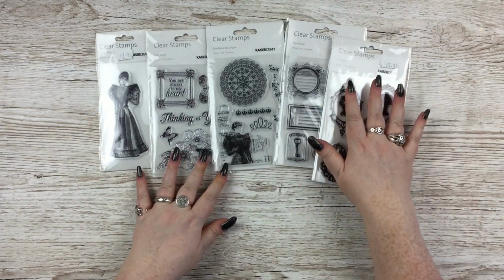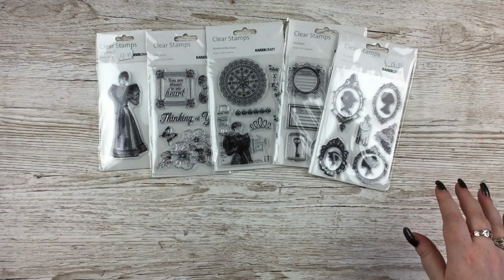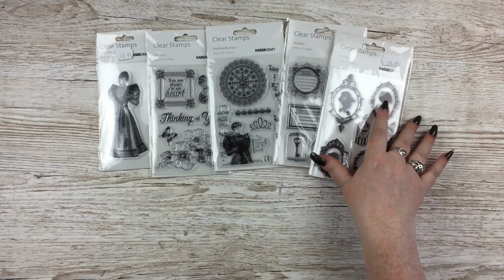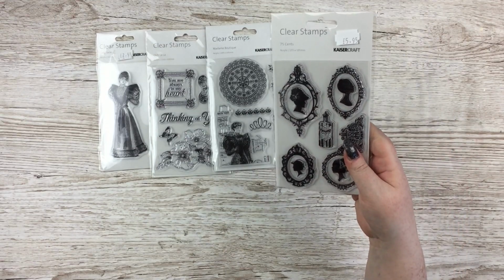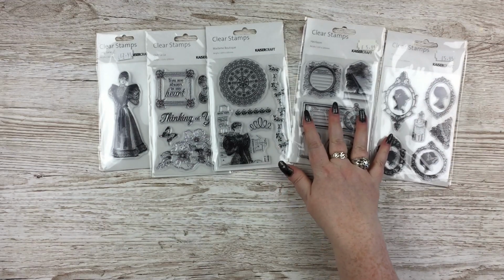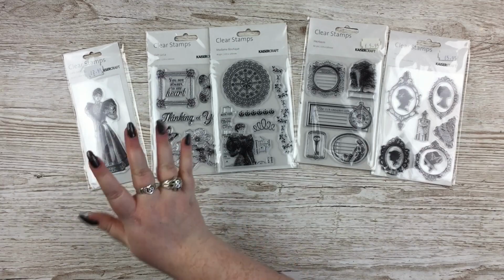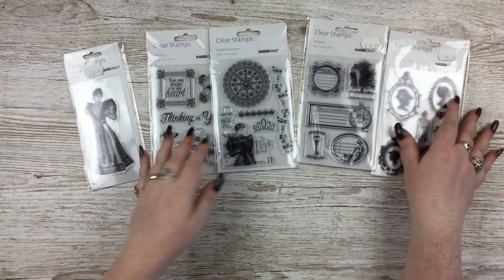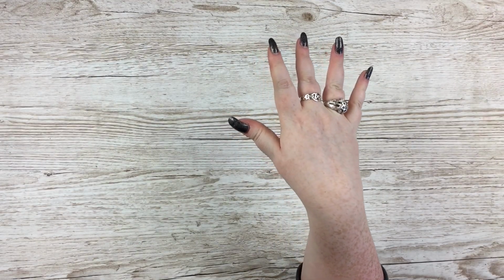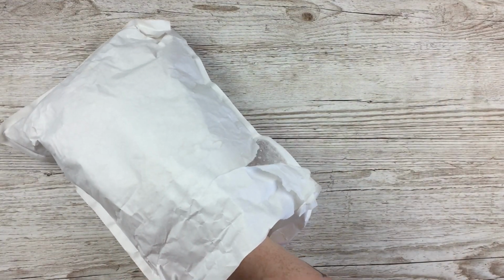So yeah, they weren't the prices that they say on them. I can't actually remember. I'll have a little look. Okay, just as an example, I've just seen this one was actually £2.97, which is pretty darn good, and so were most of the big ones, and she was £1.47 and stuff, so really great prices. So that was everything from Merly Impressions, and now I have a big bag of stuff from CraftStash.